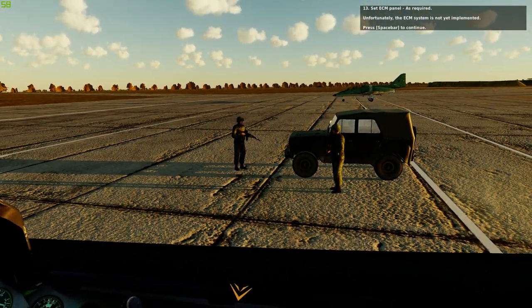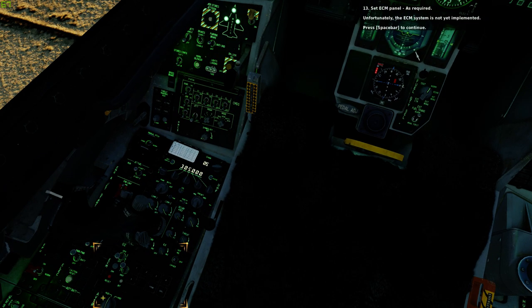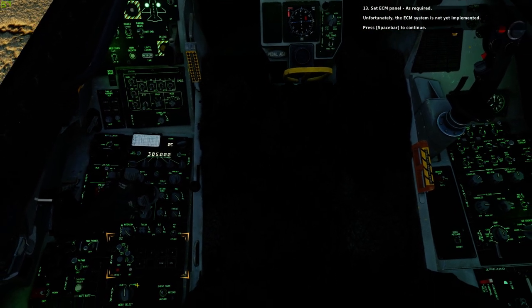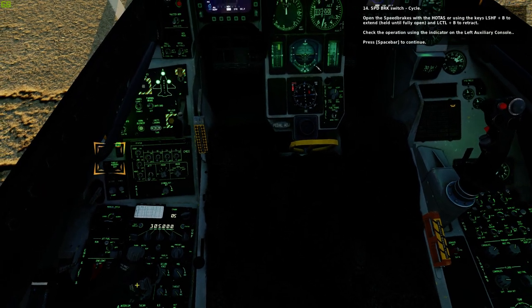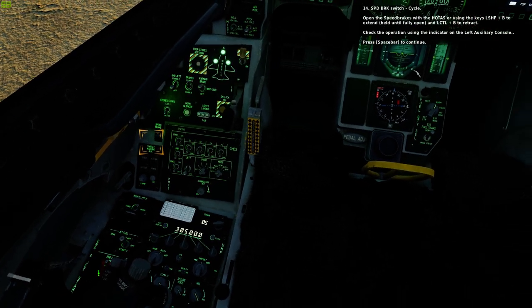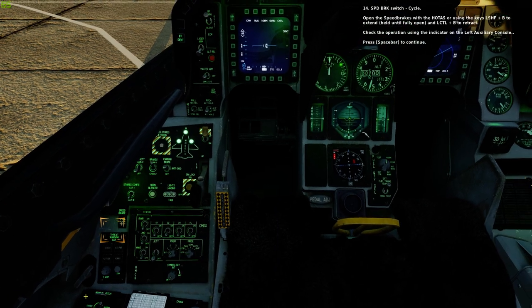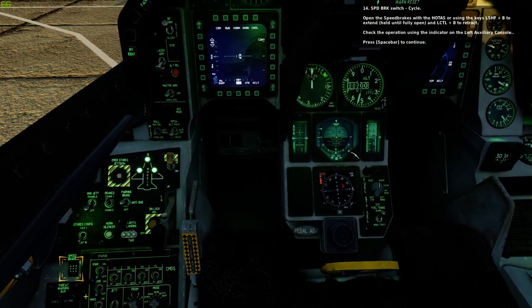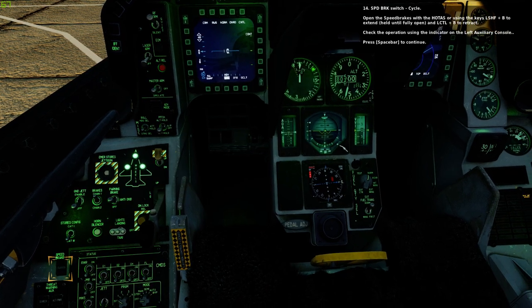Press 13. Set ECM panel, as required. Unfortunately, the ECM system is not yet implemented. Press spacebar to 14. Speed brake switch. Cycle. Open the speed brakes with the HOTAS or using the keys left shift plus B to extend, held until fully open, and left control plus B to retract. Check the operation using the indicator on the left auxiliary console.